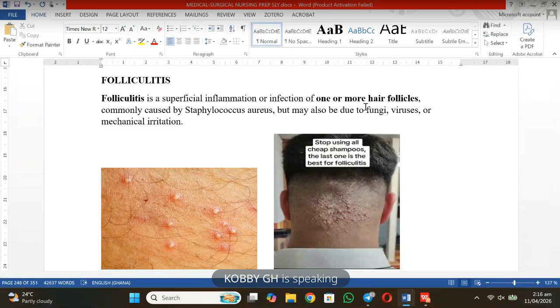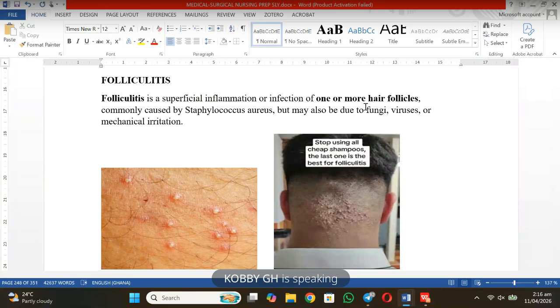Usually when you shave and you experience a cut or minor cut, you realize that in the hair follicles, sometimes you develop infections and the place swells up, especially if it's on your face, your beard. You may think that it's pus, it's a pimple. It's not a pimple. That is folliculitis.